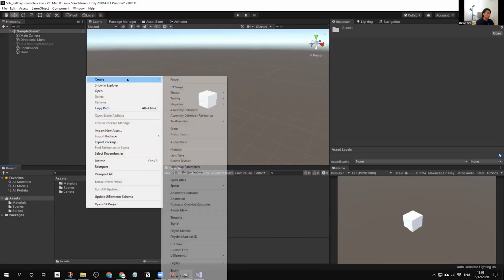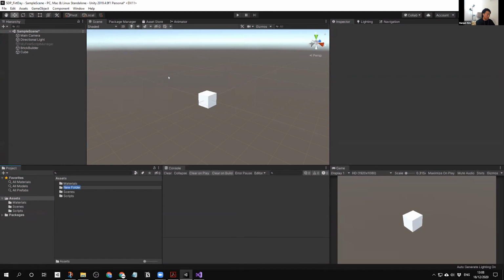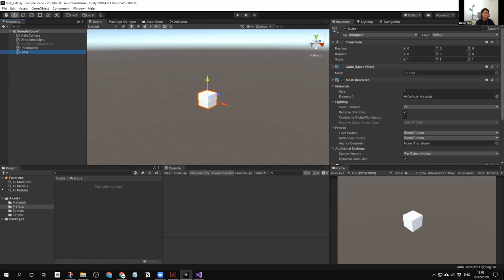So we're going to create a folder first, actually, Prefabs. How to make a prefab? It's exactly the same as a block in Rhino. Well, you can give some material maybe, and you can change the name of that.